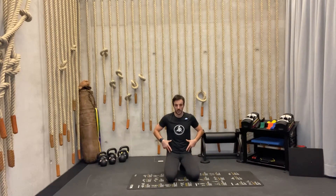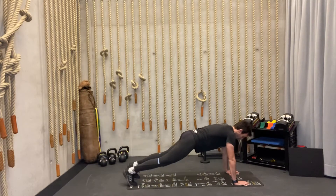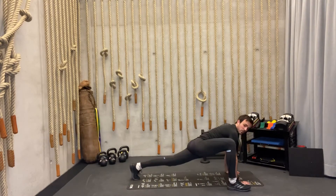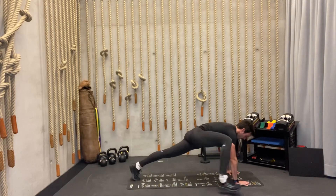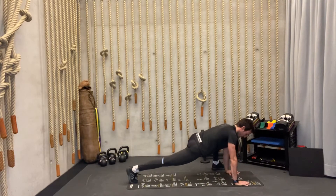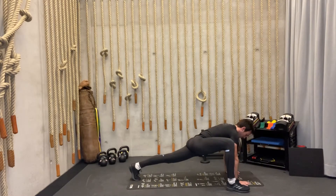We're going to do a small plank flow to really activate our hip flexors and integrate them with our pillar, making it more running-specific. Go into the plank position. From here, we're going to start by alternating — bring one knee forward, hold it for 2 seconds, and back. Then right leg, hold, back, left leg, hold, back. One more time each side.